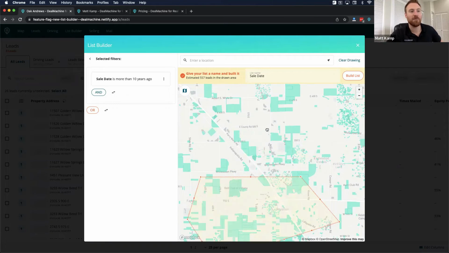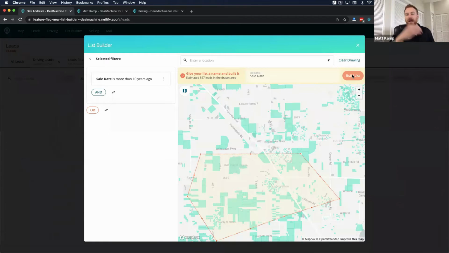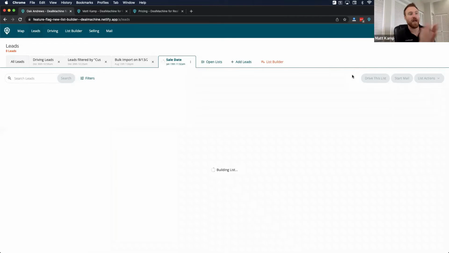It's actually fun to play that game of dragging the drawing around, adjusting the size of the drawing, seeing in real time exactly how many leads you're getting, and then just click build that list, and right away it's going to pull in and start aggregating that list for you.